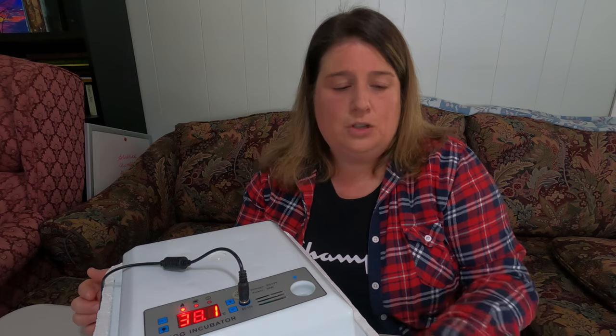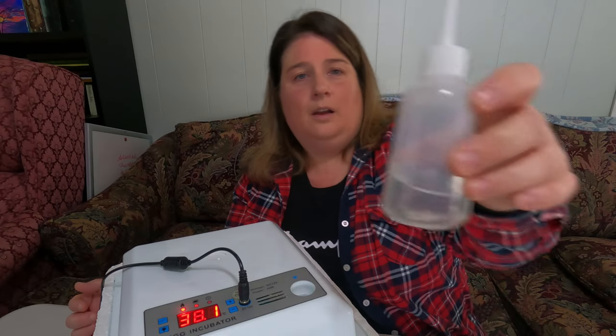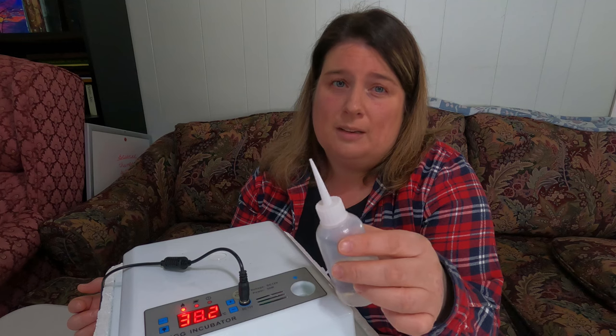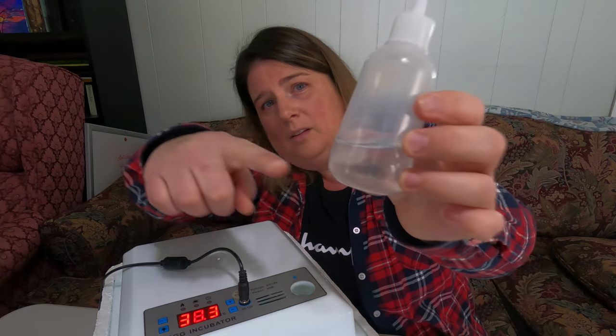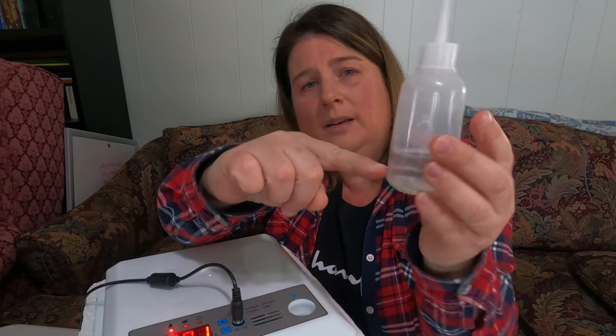When getting your incubator, you should have a manual and a squirt bottle. I don't really use the spritzer that often — I find we have enough humidity here that it's sufficient. I have a harder time keeping humidity levels down, so I use the bottle more. It comes with measurements at 20, 60, and 100. When I start my incubator, I put anywhere from 20 to 40 milliliters in one section on the side — that's enough for about three days. I add a full bottle around day 18 or 19 during lockdown when you want humidity levels high.